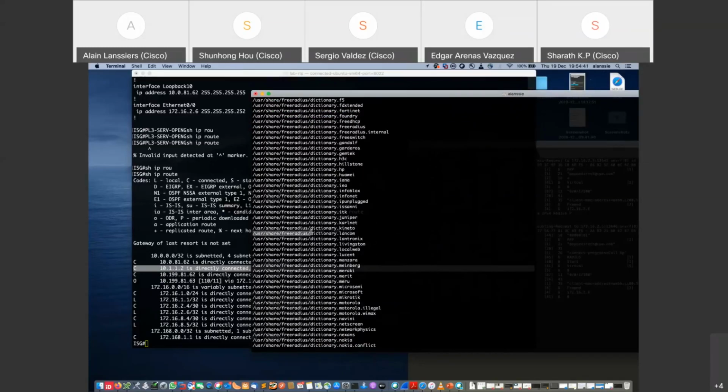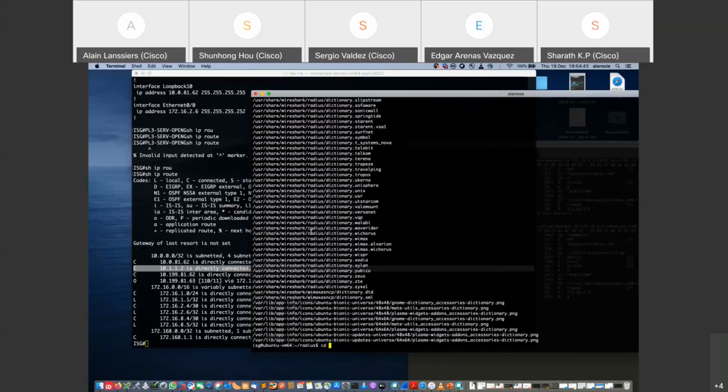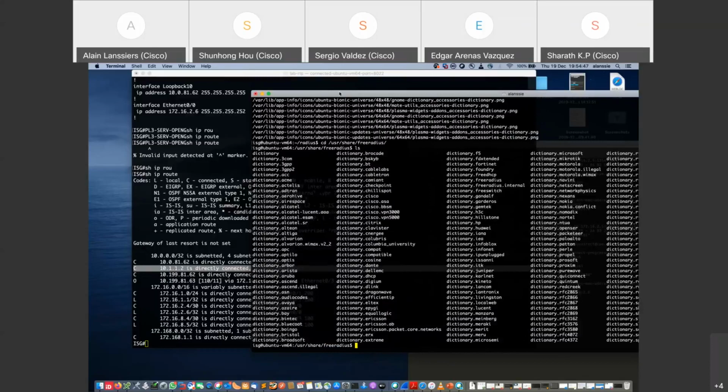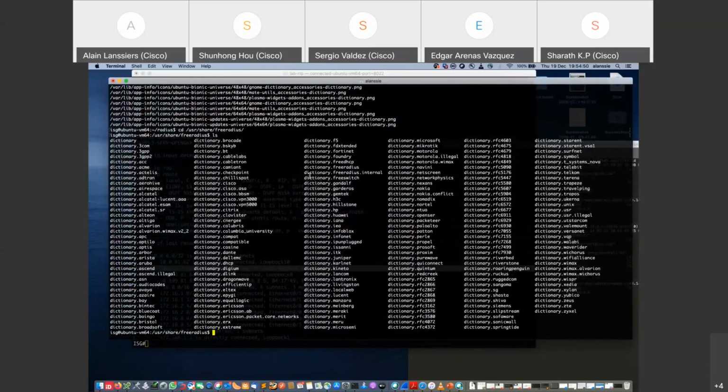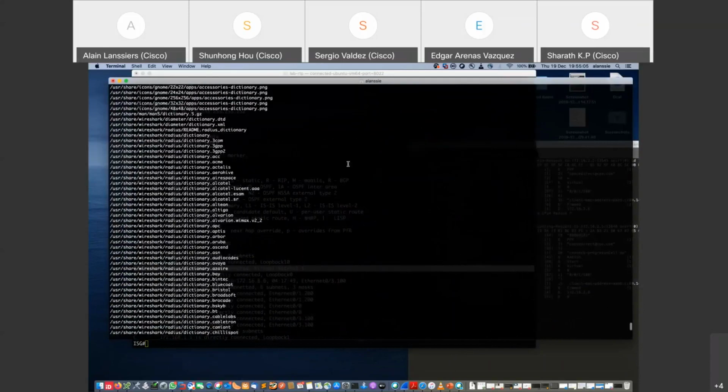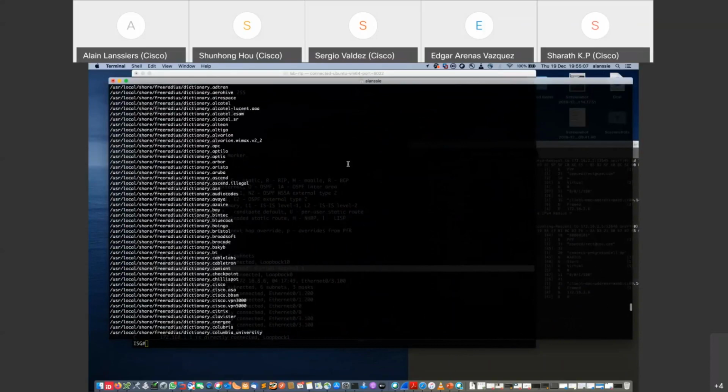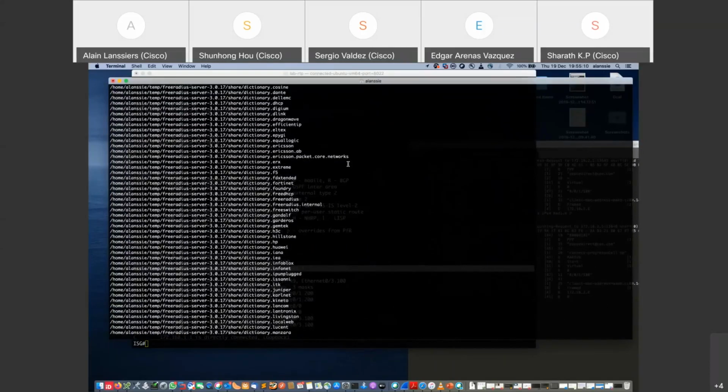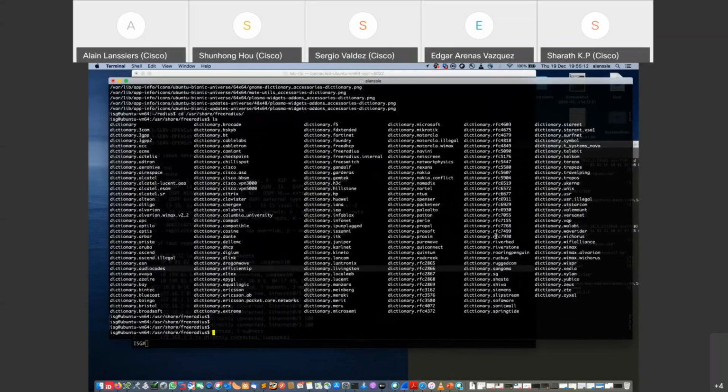So we can go here. ls should give me all the dictionary that RADIUS can use. And you're probably going to find the same inside the Prime of Cisco. I don't know the location on Prime, but you can see. So here, the dictionary of Cisco is not the one we're probably looking at because we're looking at something that is actually an RFC, and we're looking at Framed-IP-Address. If you don't remember exactly how it's written, since it's an RFC, it will be in the list here.